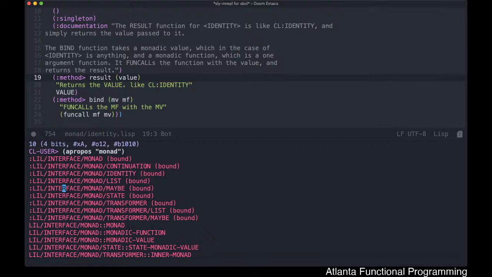I may at a later time create a quick video for this one, but right now these transformers essentially, I think, follow the monadic transformers that are available in Haskell. So if you want to understand some of that stuff, I defer to how it's implemented in Haskell and then come back to this particular thing.